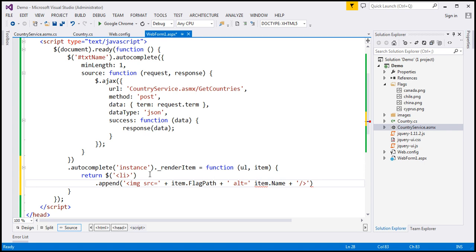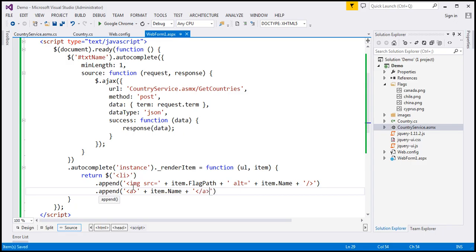Okay, so within the list item at the moment we've got an image element. So we need a plus symbol here. And next to the image, what do we want? We want the name of the country, right? So I'm going to append an anchor element. So let's create an anchor element, and inside that anchor element I want to display the name of the country, and then let's close the anchor element.